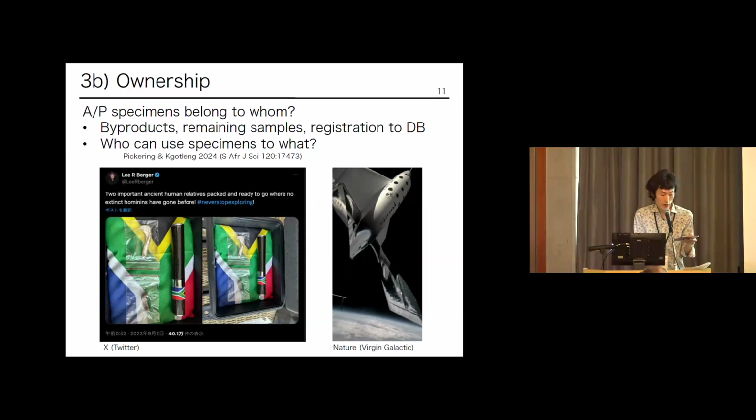Furthermore, a debate occurred last year in paleoanthropology. A researcher sent a few million-year-old hominin bones from South Africa into space. Many researchers criticized this, as sending bones into space had no scientific significance and was just self-promotion that reminded us of colonialism. This topic raised questions about who owns the specimens and for what purpose they can be used.